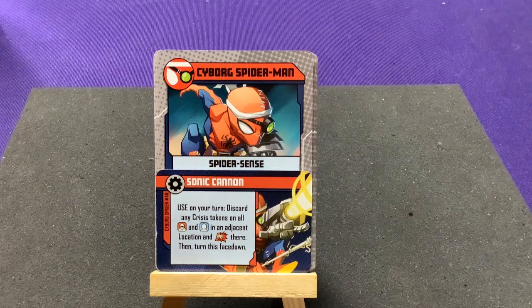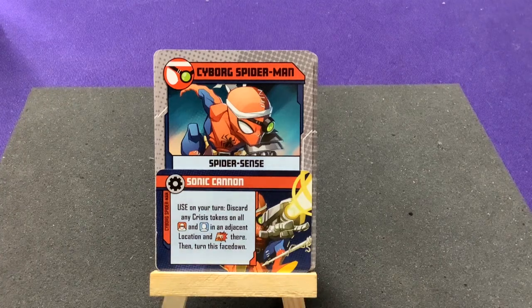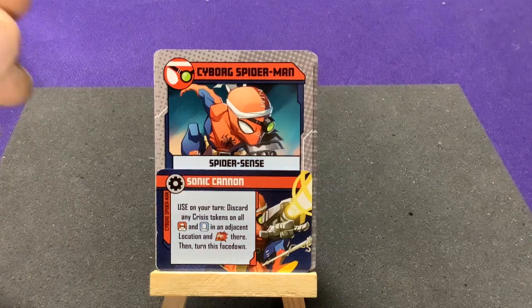Some characters have multiple, so you can have multiple. You can discard your one wild token or double wild, and you can have up to three different equipment. The core set also does come with generic ones for characters that don't have any, because not every character needs equipment.